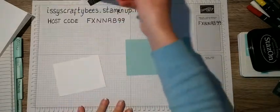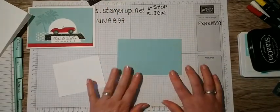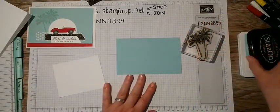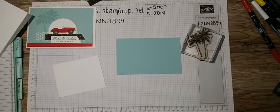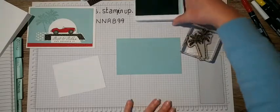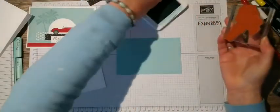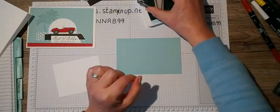Okay. So let's put my card to one side. I'm going to stamp this background first. And just using the palm trees gives the whole card really a bit of context, I suppose. That's a bit of a big word, isn't it? But kind of makes you think. So I'm using pool party ink on pool party card, and I'm using the palm trees. So just tap, tap, tap.